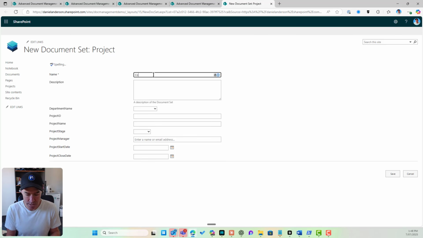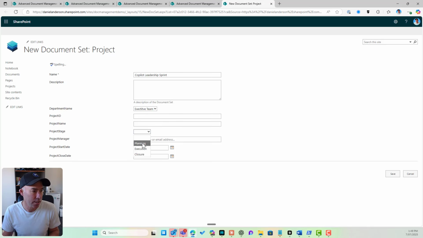All right, so I can say Copilot leadership sprint, let's just look at the spelling. We can give it a description if we want to. It is for the exec team. And in actual fact, we don't need the project name here, so I'm going to go back and fix this up.